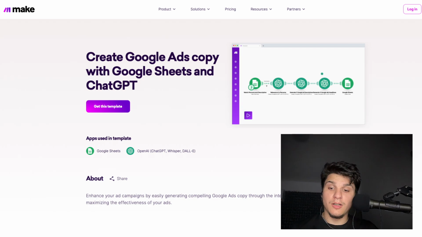I found again a cool automation. I know I'm using the word cool a lot, but I'm not exaggerating. I really think it's cool and really saves us time. This automation on Make.com will create Google Ads copy using Google Sheets and ChatGPT. We can input basic ad information into Google Sheets, and then ChatGPT generates compelling ad copy for us.